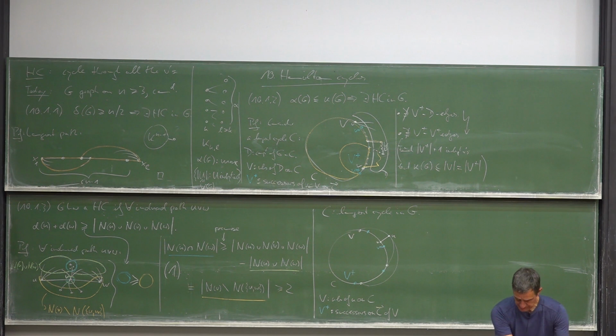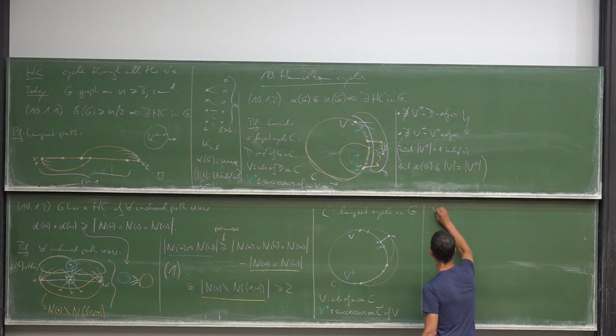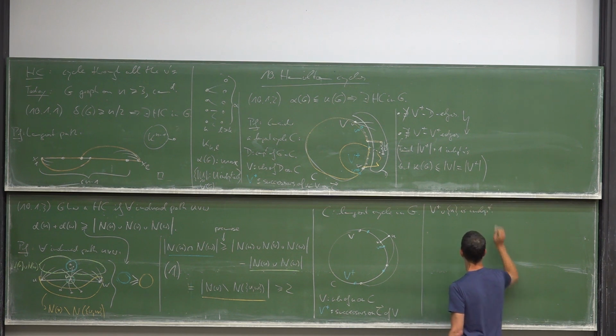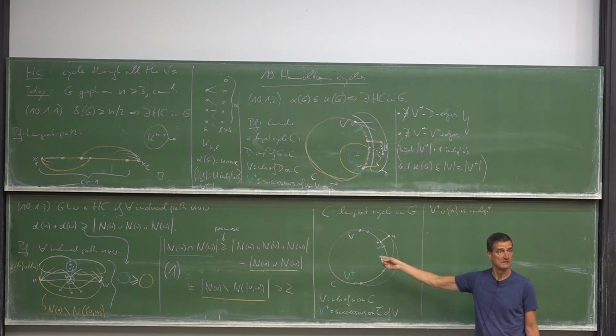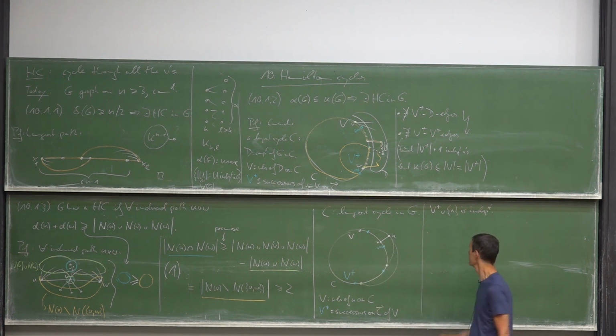Now we have two statements again. The first is that V plus union the little u is independent. So same argument as earlier. If there was an edge from blue to blue, we'd find a longer cycle. And if there was an edge from little u to some blue, we'd also find a longer cycle even more easily. So that was as earlier.